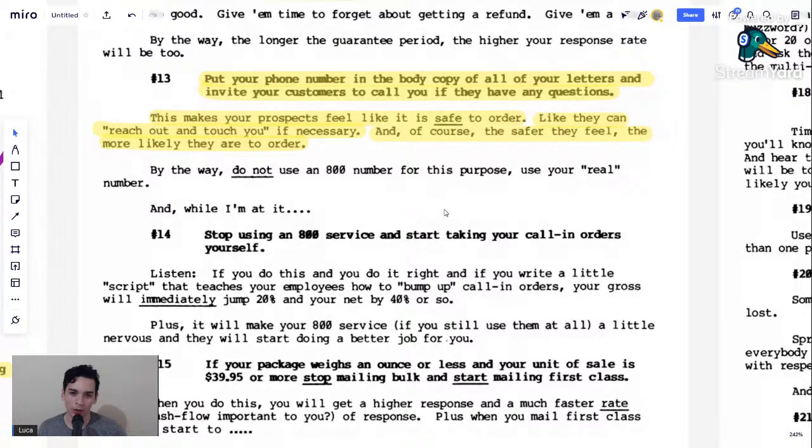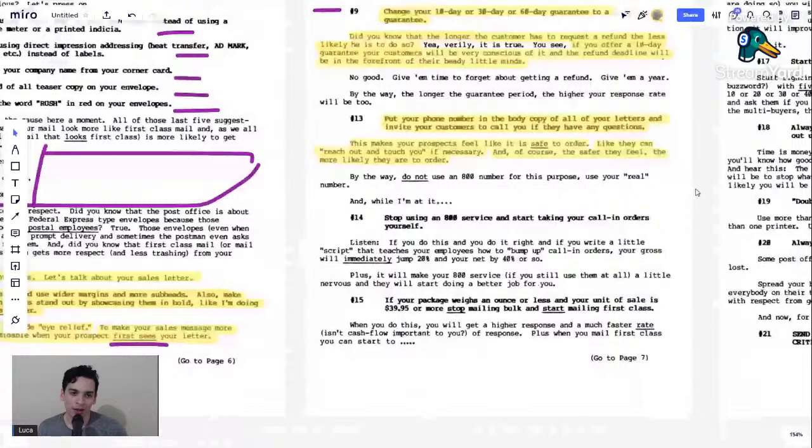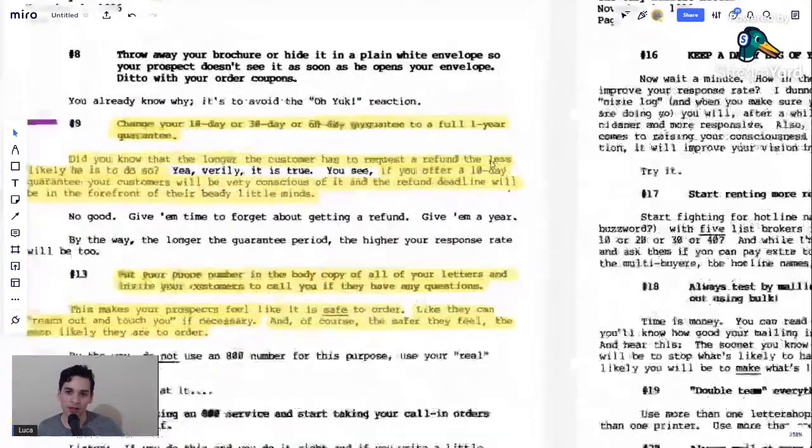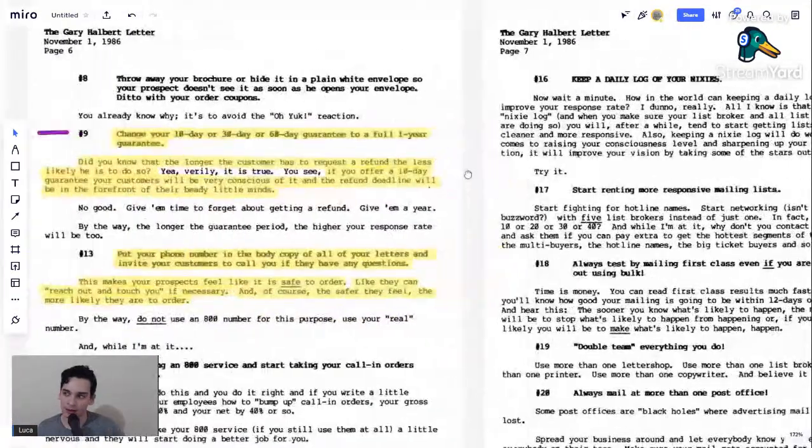So you can add a paragraph on your copy, your offer or your website that says, if anything goes wrong at any point, or if you have any questions, you can send an email to this email address, or you can phone this number. It's about making people feel safe and that it will be effortless to solve their problems in case something arises.